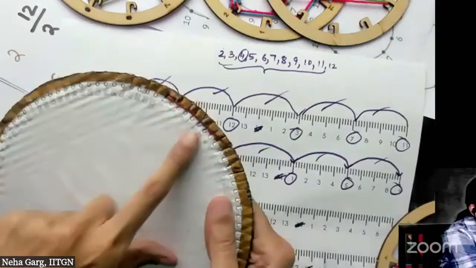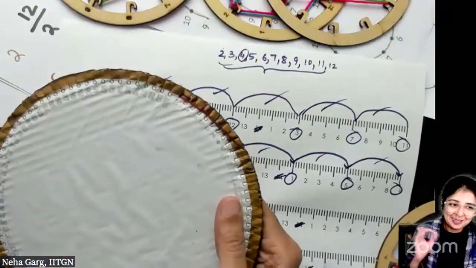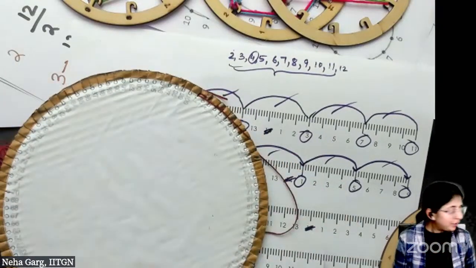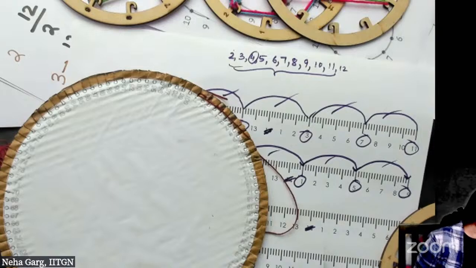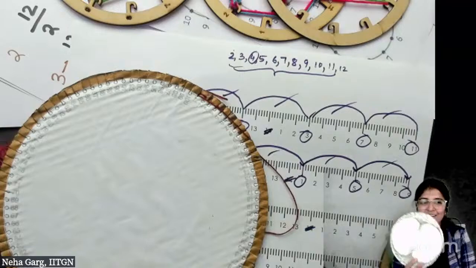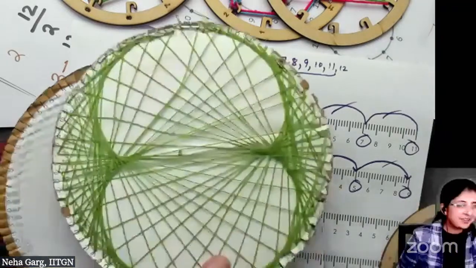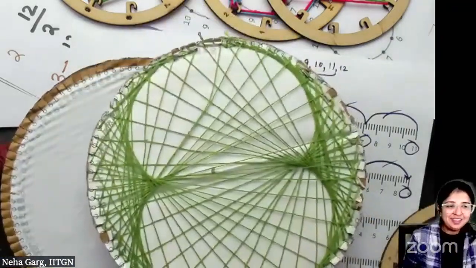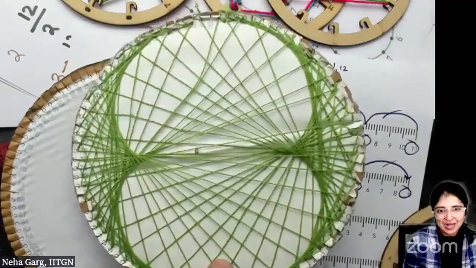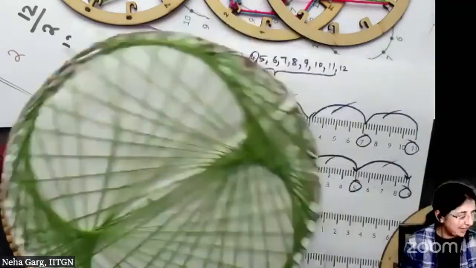The girls from our KGBV actually did this. They made the slits in the cardboard and they made a beautiful heart-like shape. I do not have it actually. Oh, I have it. Here you go. You can see it. They made this. Yeah, so here I'll show. They have done this by making slits in the cardboard and made this beautiful shape. And how this is done, I'll just give you an idea.